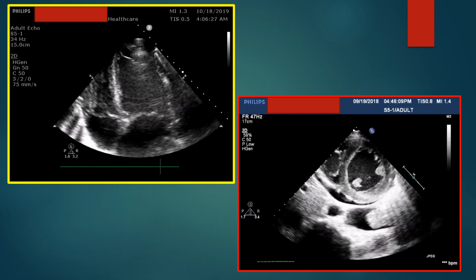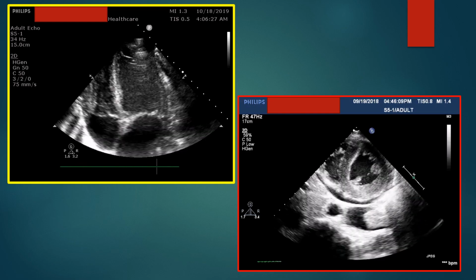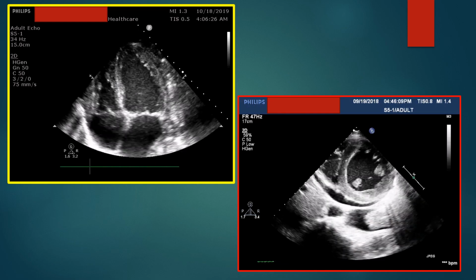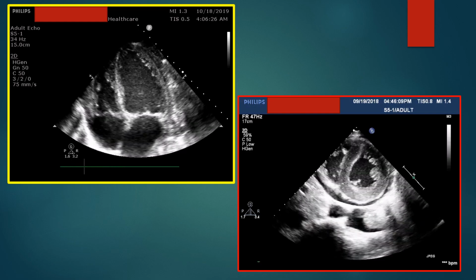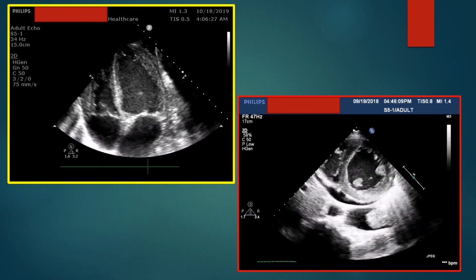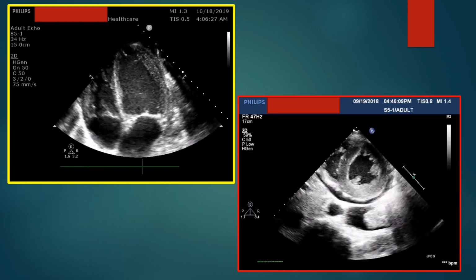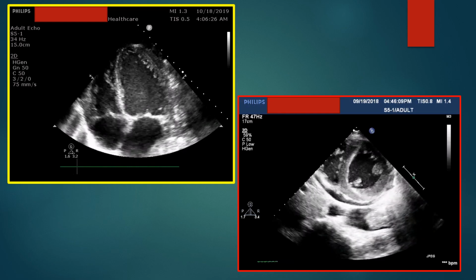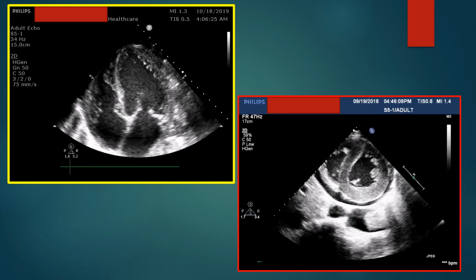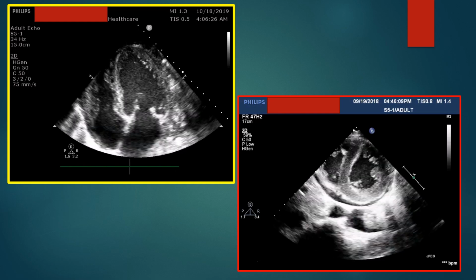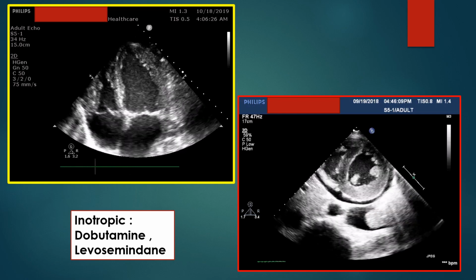Eyeballing is found to be not inferior to the quantitative complicated measurements. There is no need to measure the cardiac output, there is no need to measure the ejection fraction, but just eyeballing. You assess using your trained eye to see what's the normal, what's the hyperdynamic, what's the hypodynamic, and the degrees of hypodynamic: mild, moderate, or severe dysfunction of the left ventricle. Once you see the signs of dysfunction or hypocontractility of the left ventricle, you have myocarditis, and the solution here has to be inotropics.